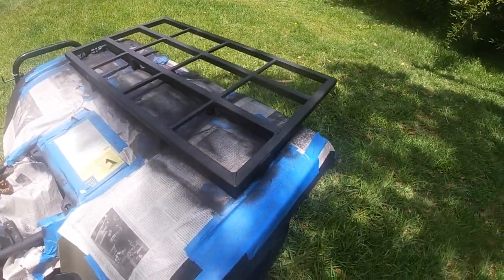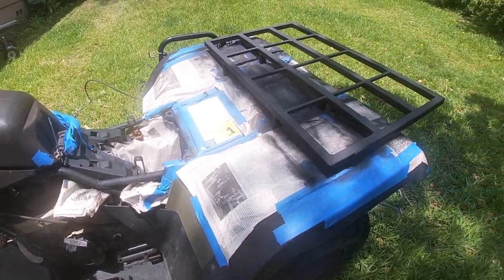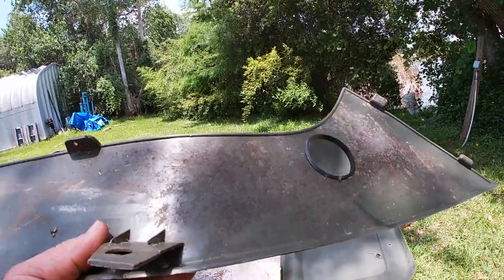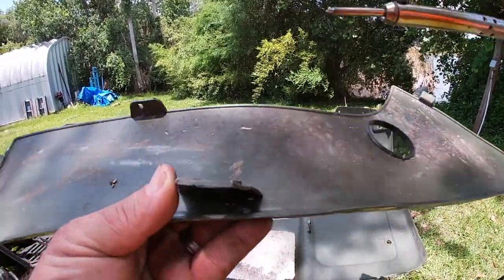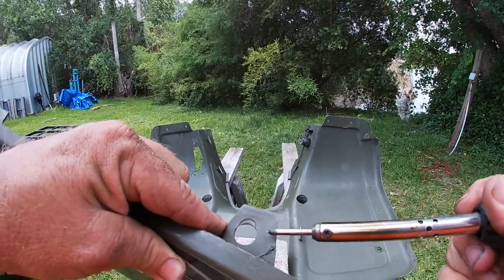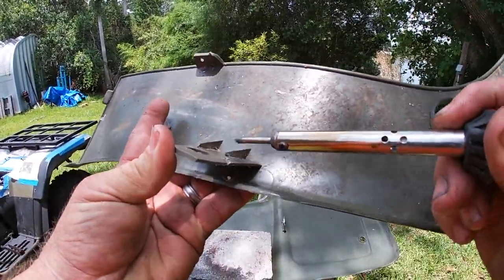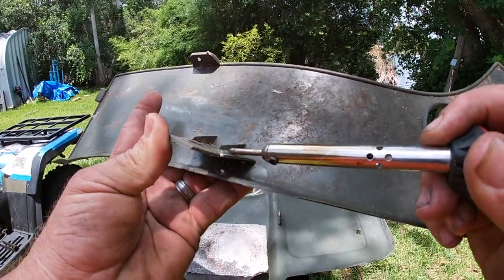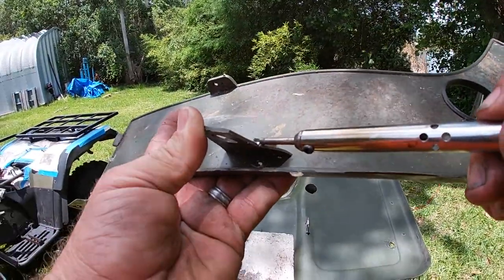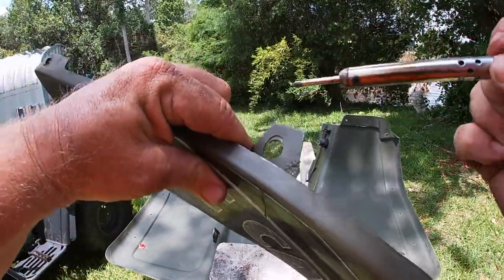Again, sorry about the wind, but you may have noticed I got the rack painted up, sanded and painted anything on it that had a little bit of rust on it. Got the front rack painted, so let's get those put back on. An attempt to do, I don't know what you call it, some plastic welding, but without a plastic welder, I have to use a soldering iron. Basically, I'm just moving some of the good plastic over into where the crack is. Just trying to save this from getting any worse.